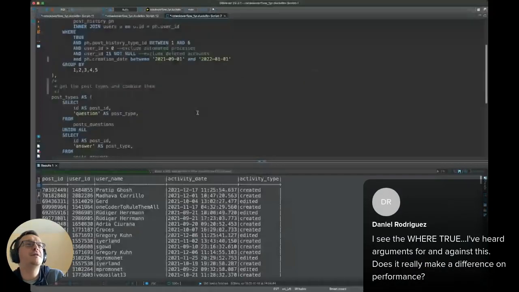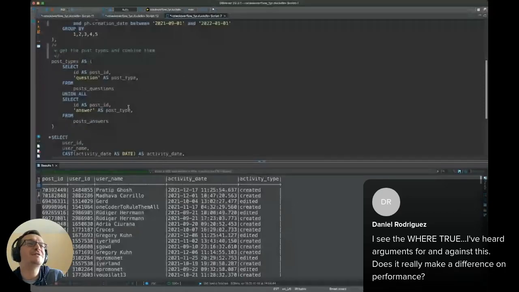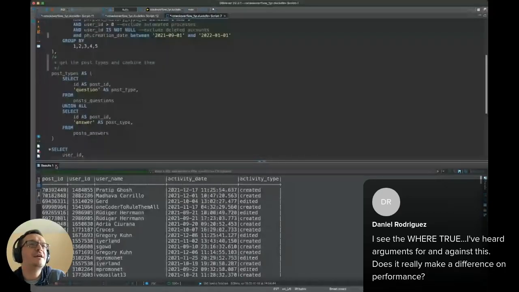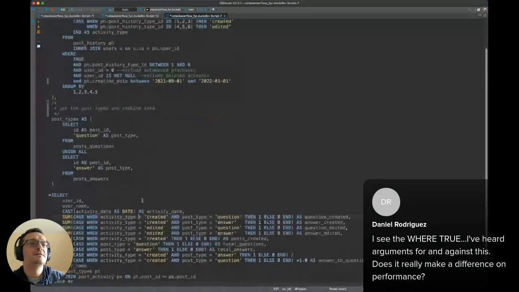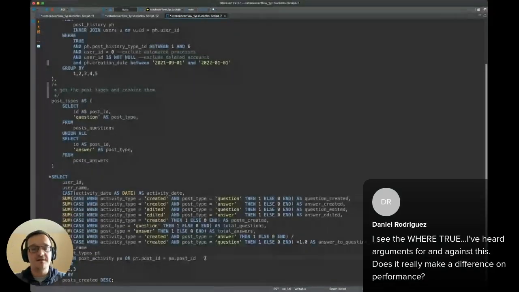The only reason I use it, to be honest, is, let's say I'm writing the query for the first time. I could do where true and some condition. So what I could do is comment out that condition and rerun the query without worrying about it.